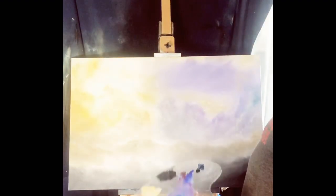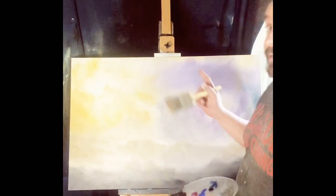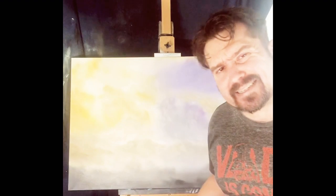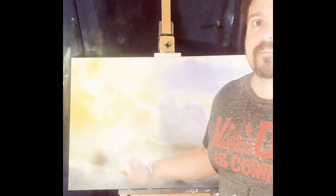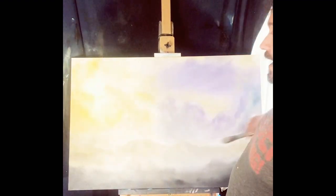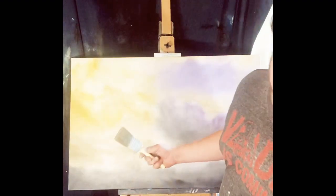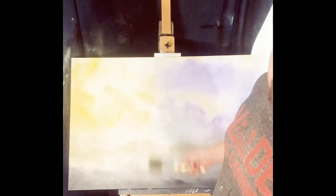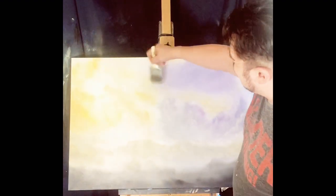I love doing fun skies. I love doing beautiful skies, but in this case, it's not a sky. Unless, well, is it a sky? It's an atmosphere. It's a nebula. I don't know. Pirates in outer space. A pirate spaceport floating here in the sky, and the clouds and the nebula, hiding out in the nebula because you can't find them on space radar or whatever. It's going to be a different piece.